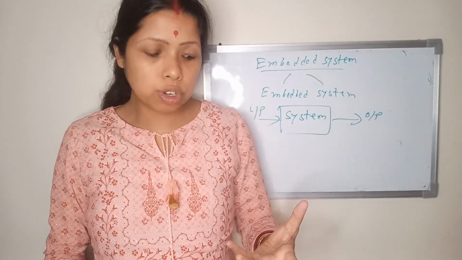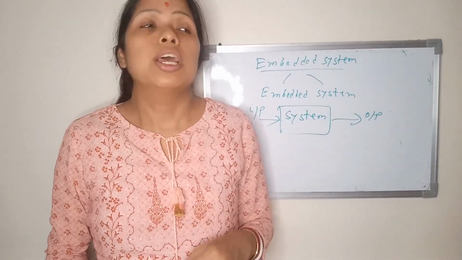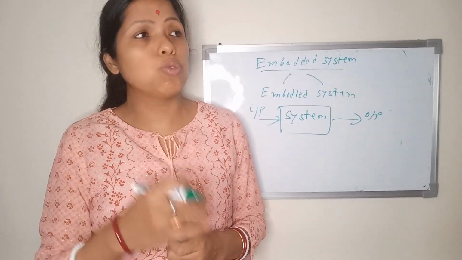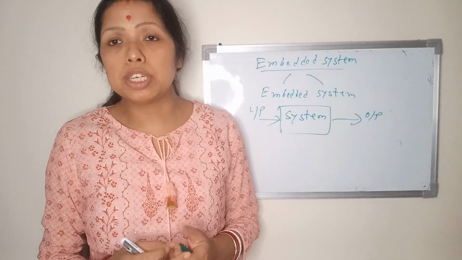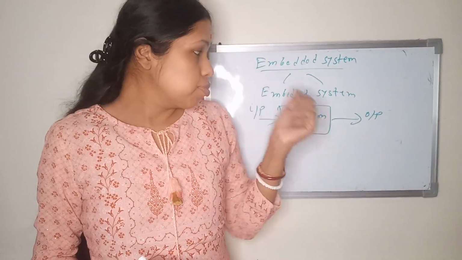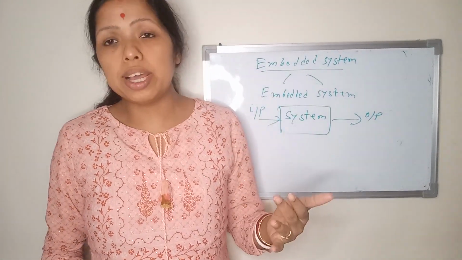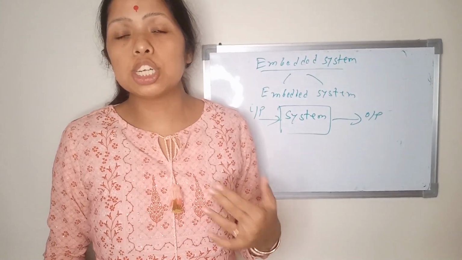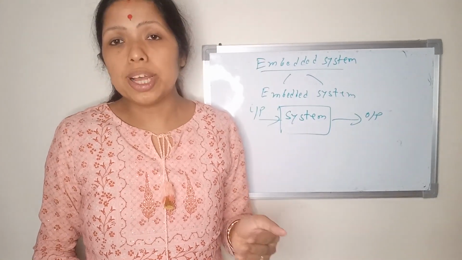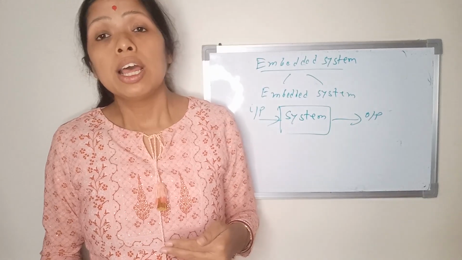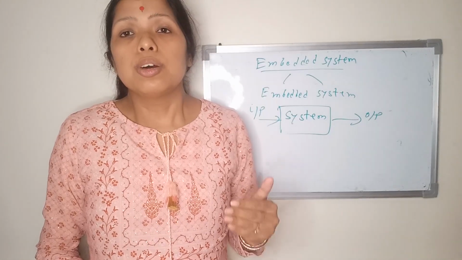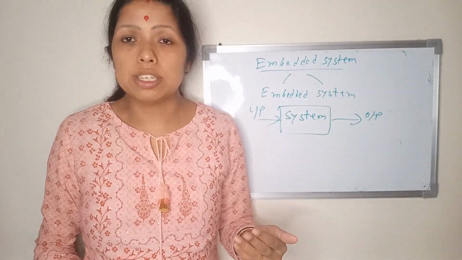Modified means, by the definition of the system, that the system works based on the application. Suppose you want to use a washing machine, you need one system. So based on your application you will get one output. Whatever input signal you give, the system will give output based on your application. This output is the modified form of the input. The system manipulates or modifies the input signal based on your application, right?